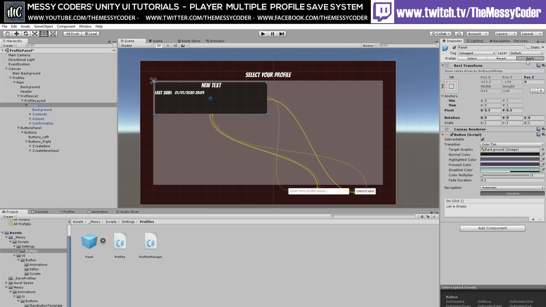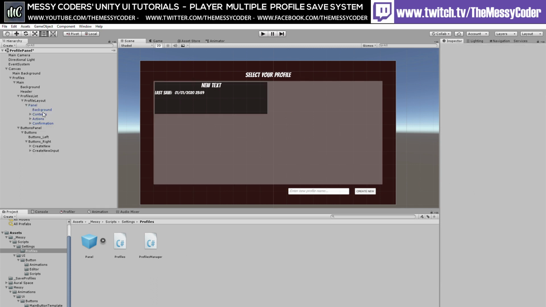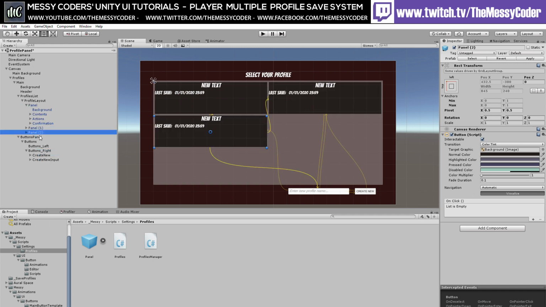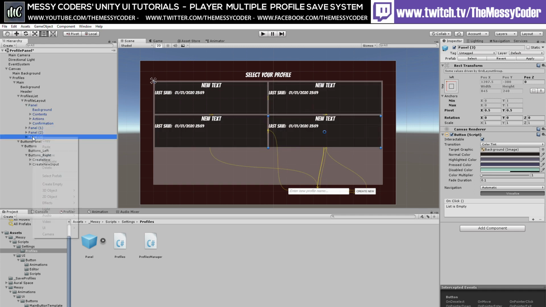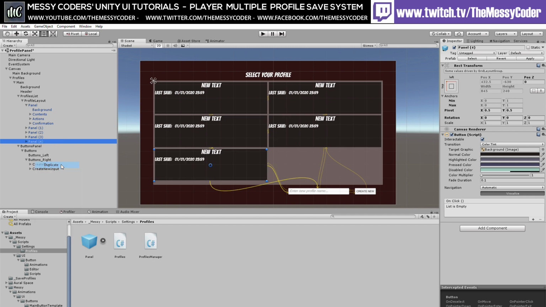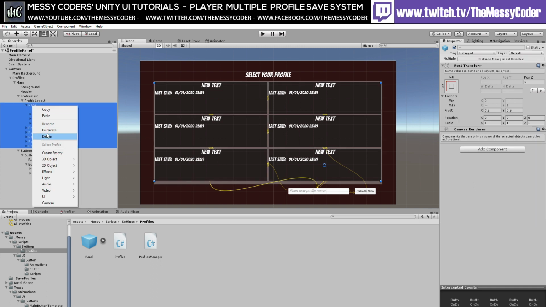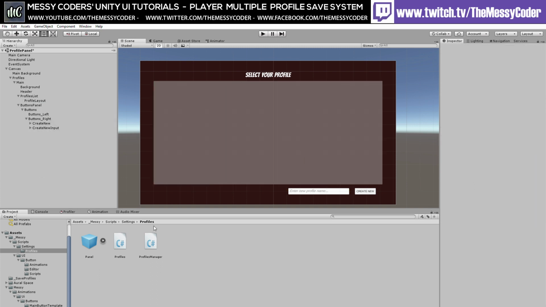So I'm just going to apply that change that I just made, and I'm going to delete it from here. Well, I'll show you before I do delete it. If we duplicate this, you'll see the kind of effect that we want to be getting with our profile. So we'll be loading up all of the saves here, and then you can choose which saves you want, and off you go. So let's just delete those, bing, and let's do a little bit of code.